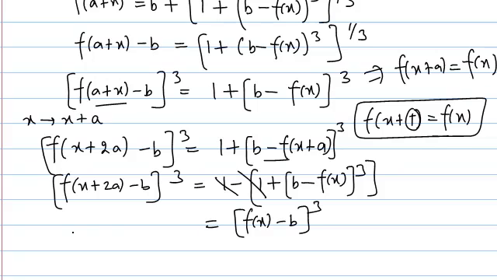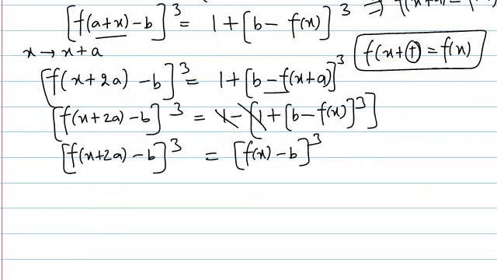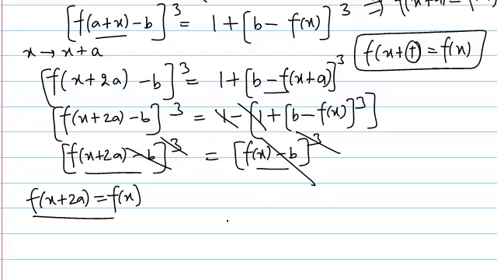And on this side we have f of x plus 2a minus b whole cube. Now you can see these two are exactly same expression, only we have x plus 2a and we have x here. So you can take cube root of both the sides if you want to show it further. Or simply comparing the two sides we can say f of x plus 2a is equal to f(x). But if you were to write steps further you take cube root of both the side, this will cancel out and b will come here and this shows it's a periodic function with period equal to 2a.